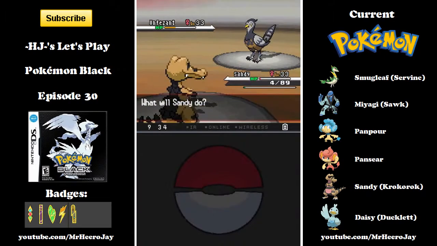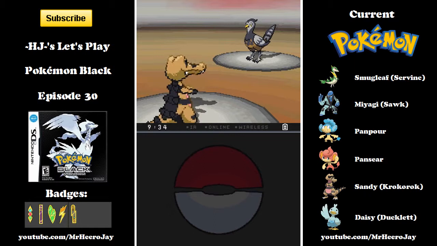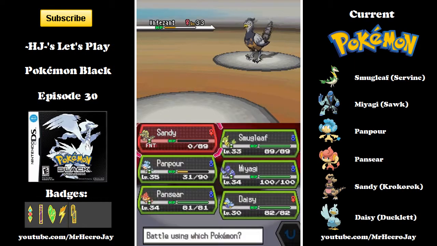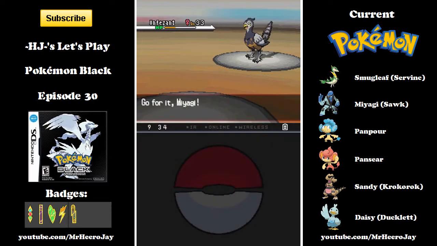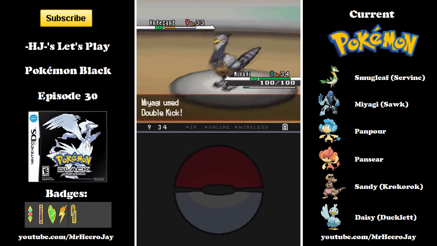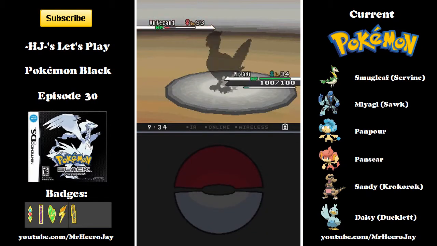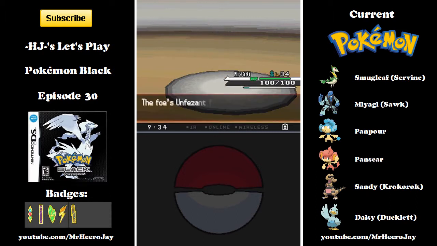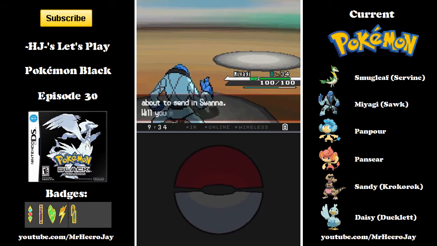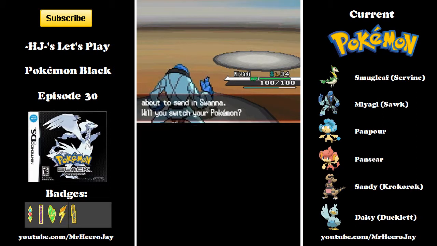Razor Wind does do a lot of damage there, though, and I was thinking I could edge him out, but apparently level 33 Pokemon still want to learn Quick Attack, and that's what happened there, and that's why Sandy couldn't make it with us. But it's cool, because we got a team of 6. So yeah, Miyagi coming in with that wicked Double Kick. And Double Kick does a lot of work, and Unfezant's done. So, no real problems. Hate to see Sandy go. Would like to see her get the experience, but it's cool.